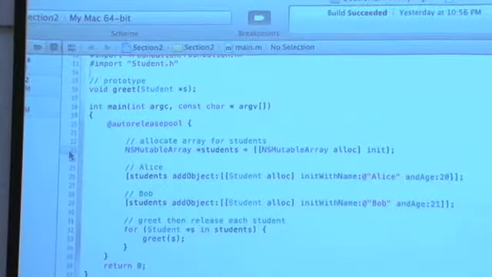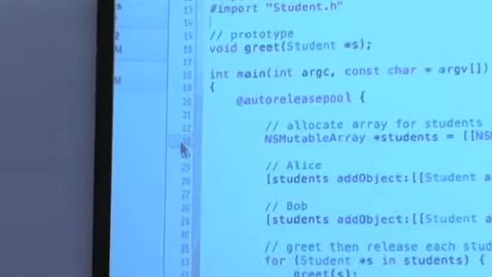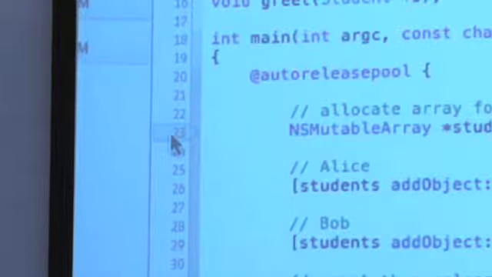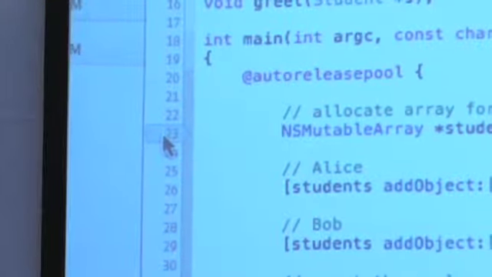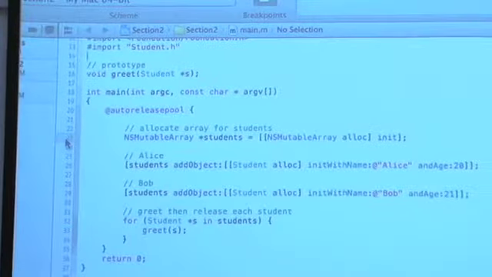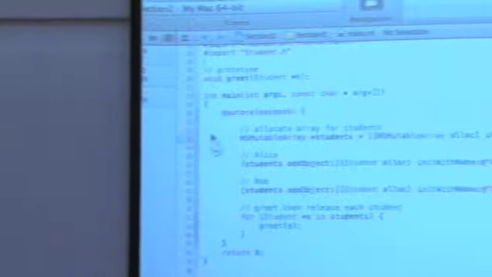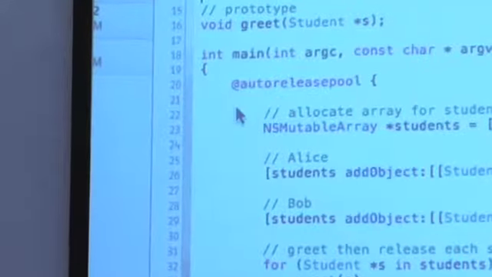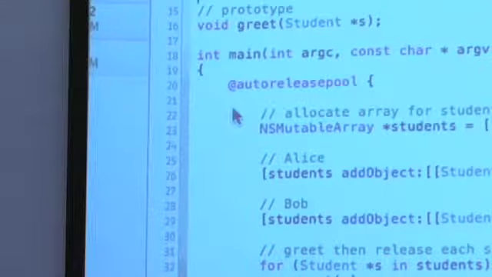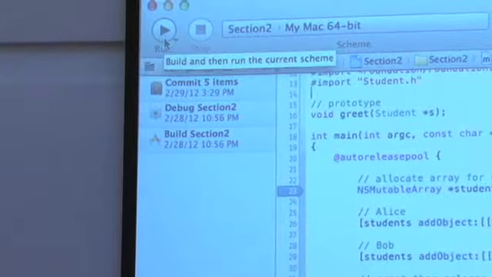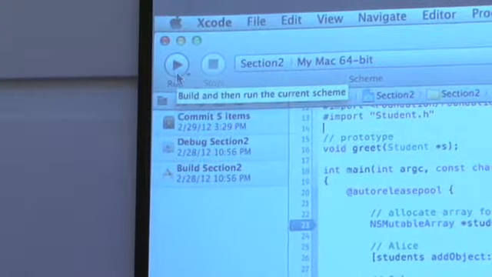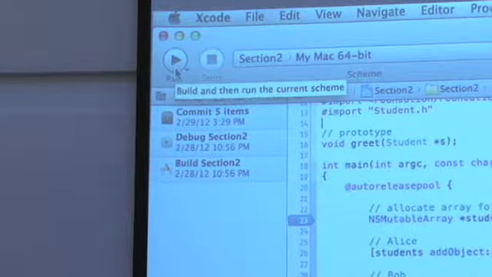If you click it again, it becomes sort of faded or muted there. That's an inactive breakpoint. It's a reminder that at some point you wanted to break in that code, but it's not actually going to break at the moment. And the last thing with breakpoints real quick is you can pull them off, and in a little puff of smoke, your breakpoint will be gone. So let's put that breakpoint in again, just to have a starting point for talking about the debugger. And if you remember in class, in the upper left corner, as Dave referred to it, it was the iTunes control. You can run your application from there.